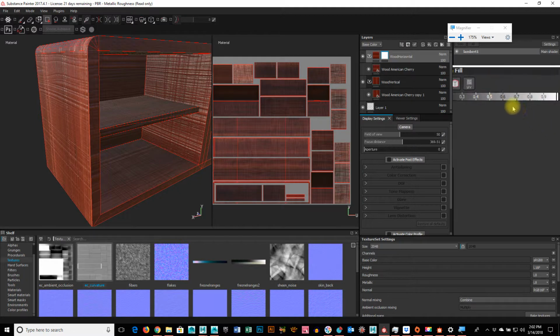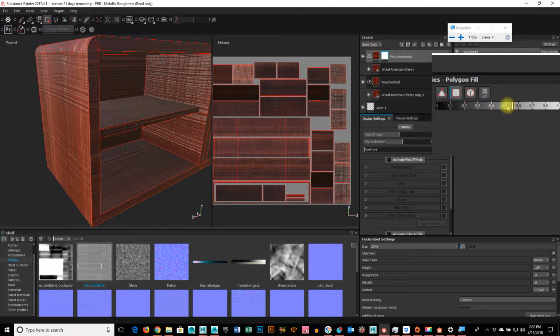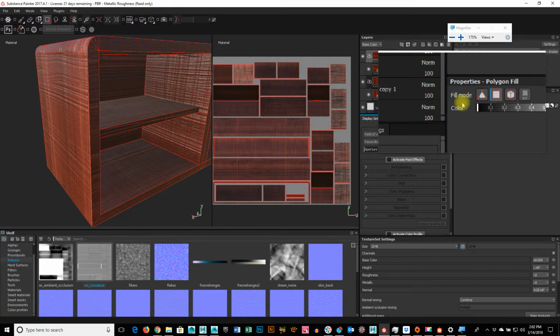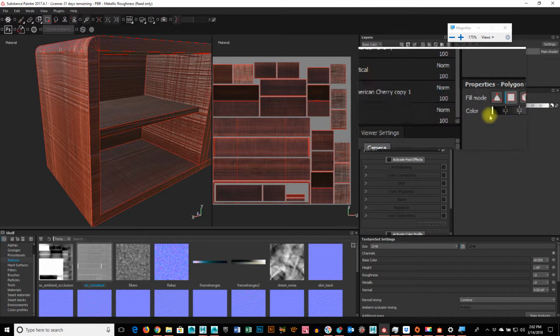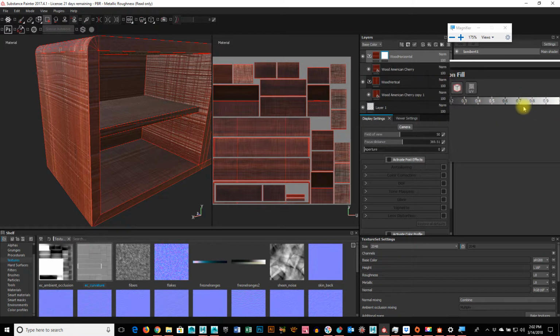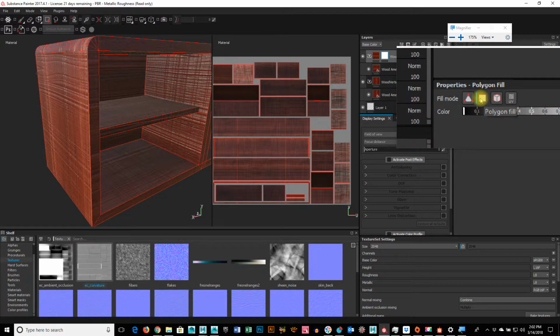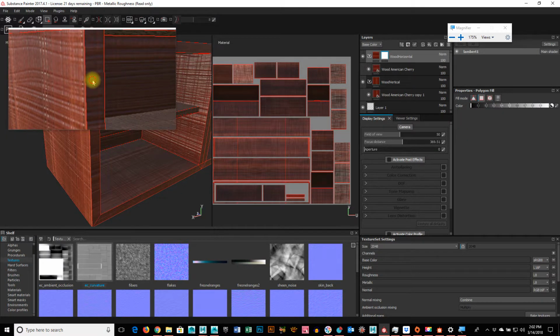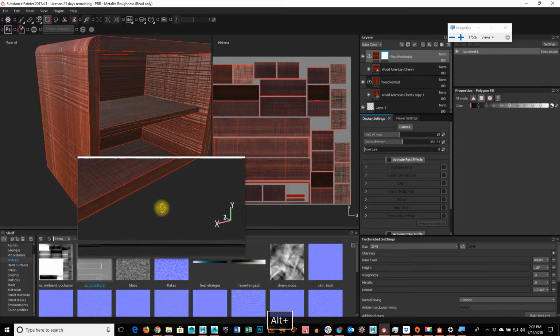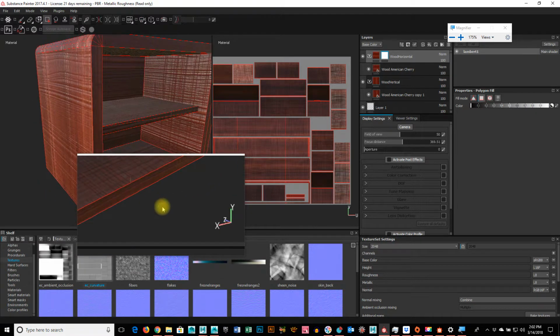So what I would do now is make my fill black, which means it'll hide the horizontal version. And then I just choose Polygon Fill, and then I can just go boop if I wanted to change certain things. Right.